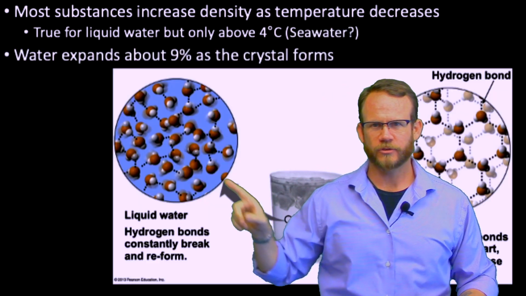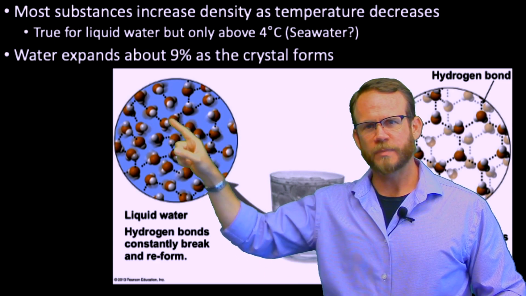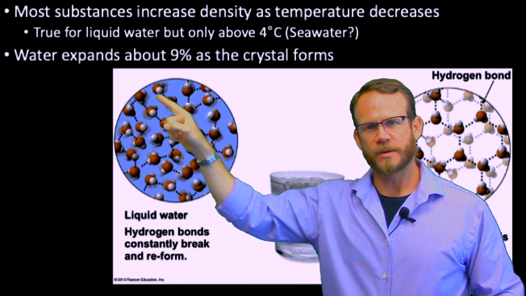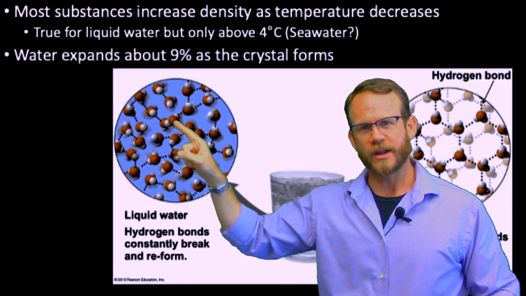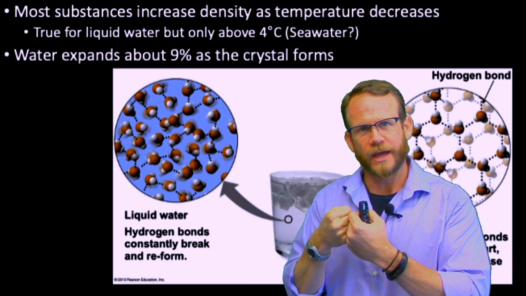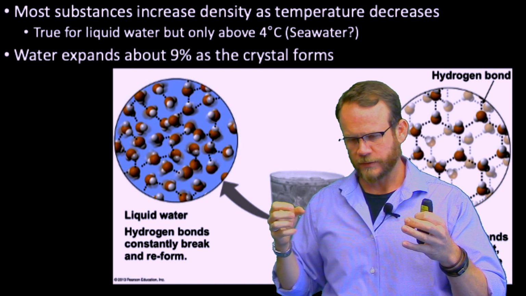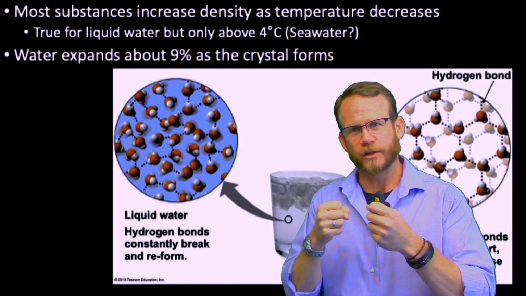So what happens, here's our liquid water with all these little molecules bouncing around. You'll notice some of the bonds aren't there, some are. But you notice here, there's not a bond, and that water molecule can get a lot closer together. So as the temperature cools down, those molecules slow down and they get closer together.